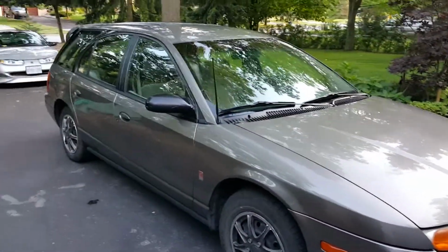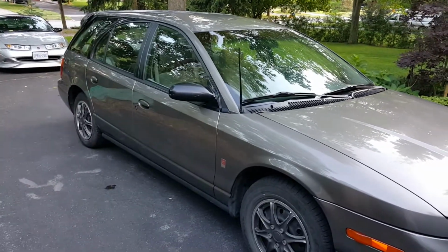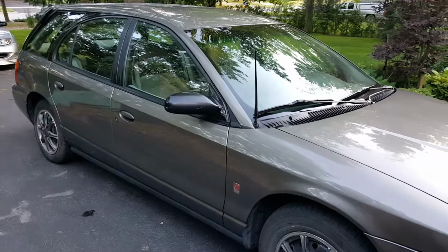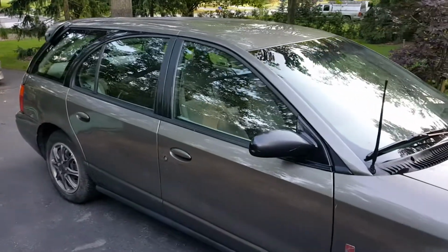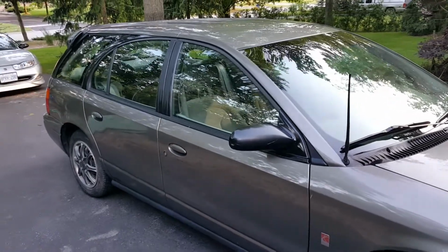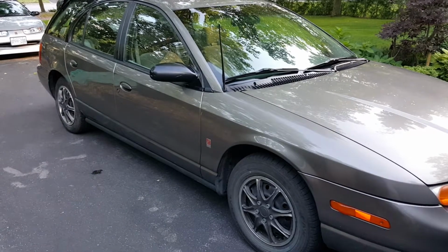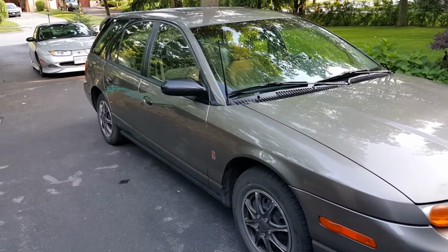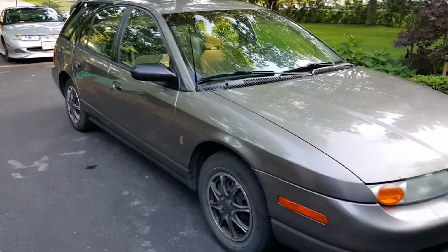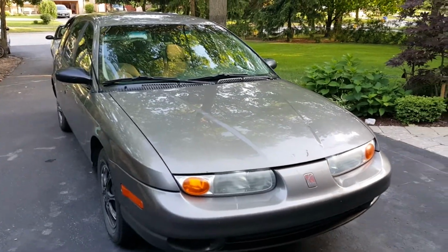So I picked this car up in Quebec, drove there from Ontario. The previous owner has done some stuff that I need to fix on it, and some modifications that I need to undo. So I'll open up the hood and the doors, and I'll show you the interior and go over what I'm going to be doing to this car.